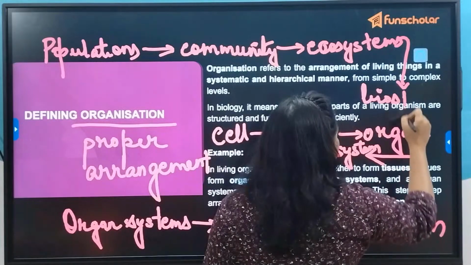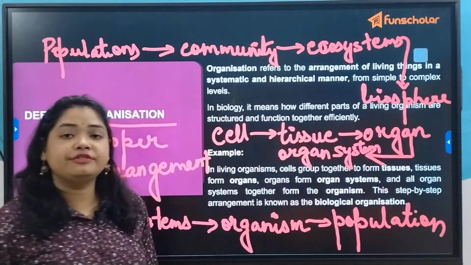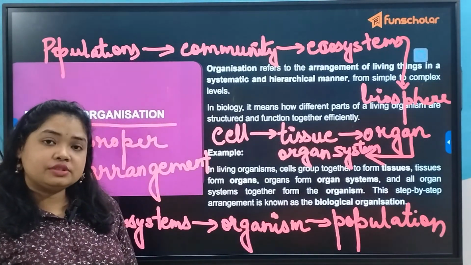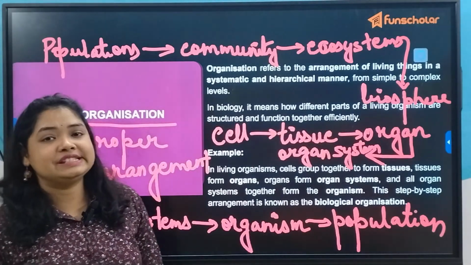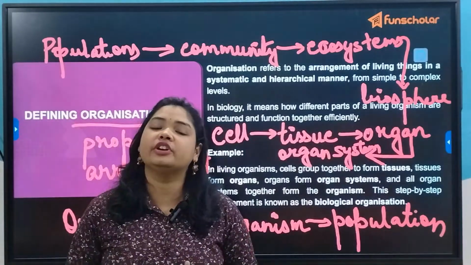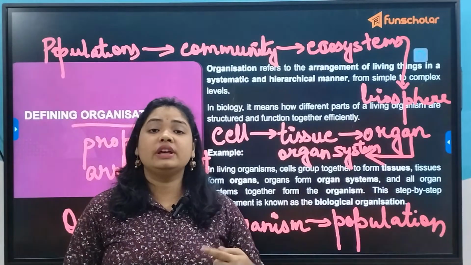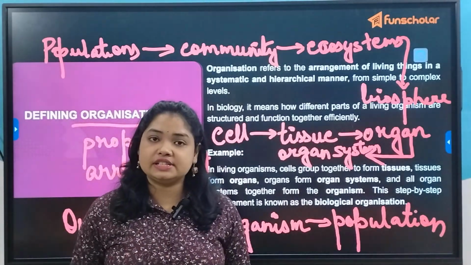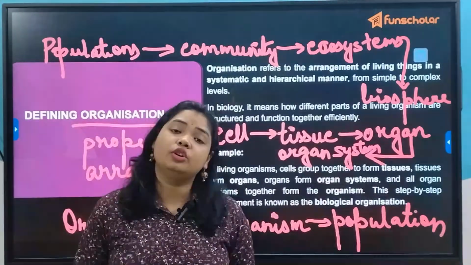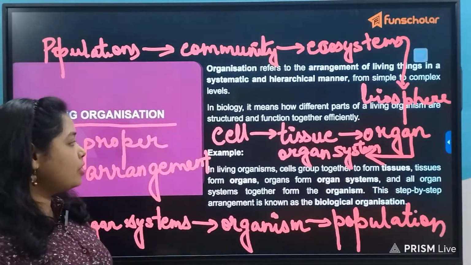What is biosphere? Biosphere is called the realm in which we find life. Right? So, how many types of realms do we have on Earth? We have basically 3 types of realms: the hydrosphere, which contains water, lithosphere, which contains land, and atmosphere, which contains air, and when these 3 types of spheres combine together, they give rise to the biosphere. That means the realm where we get life. So this is the level of organization.